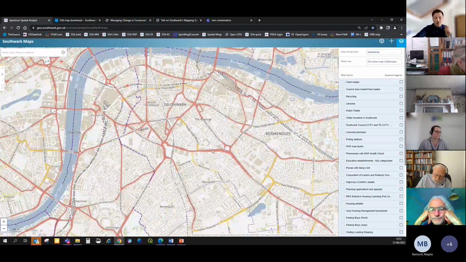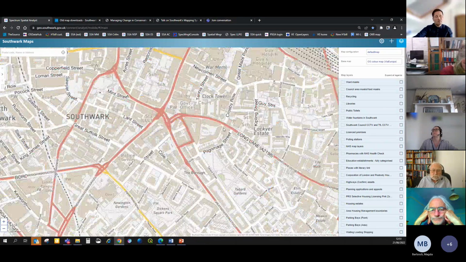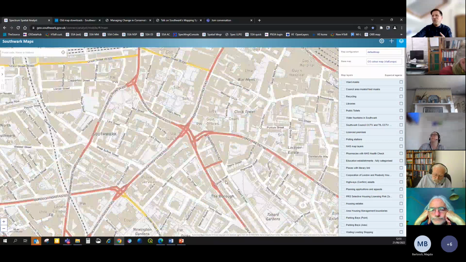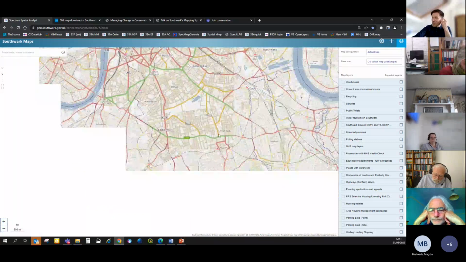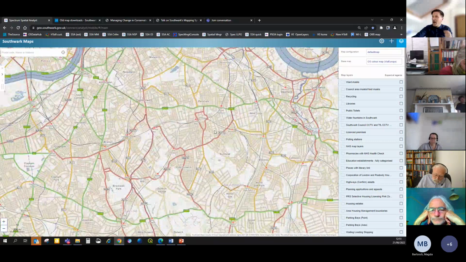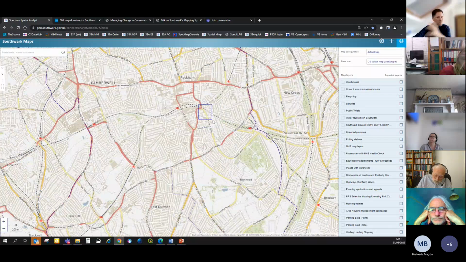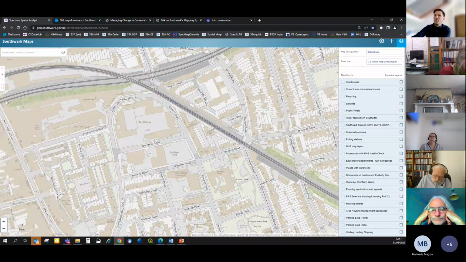You can also hold down the shift key on your keyboard, draw a box on the screen, and that zooms into that particular location. I use that method all the time myself, and it's useful if you know the borough very well. Rather than click, you can just hold shift, draw a box of any size, and get straight into the area of interest.